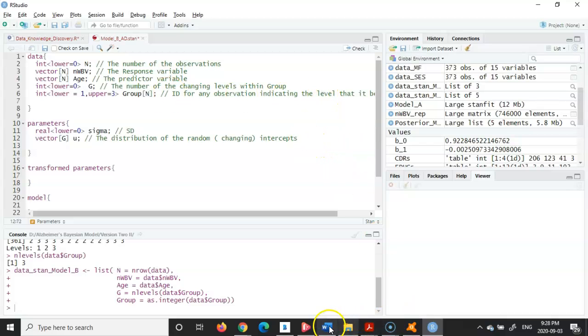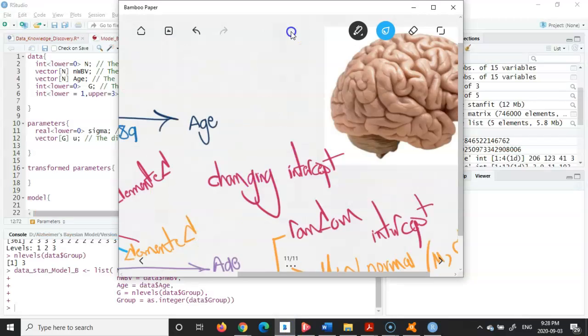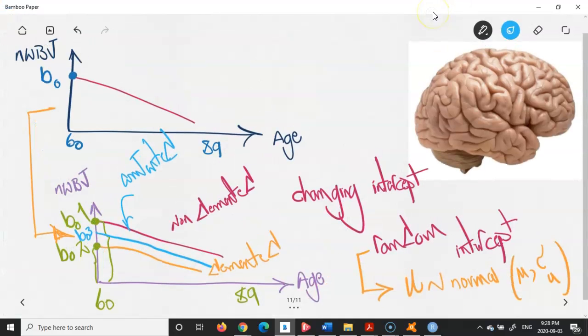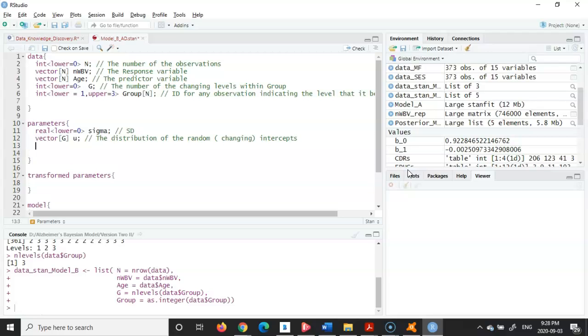And also, you remember in the model that we discussed, we also defined a sigma. Let me maximize the window. You remember that we defined a sigma nu. The sigma nu is the measure of the dispersion for the U itself. Then as a result, the sigma is going to appear as a different parameter. I'm just going to call it sigma U, which is also the standard deviation of the varying intercepts normal distribution. And we know that again it has to be a real number, confined and limited to only positive numbers.